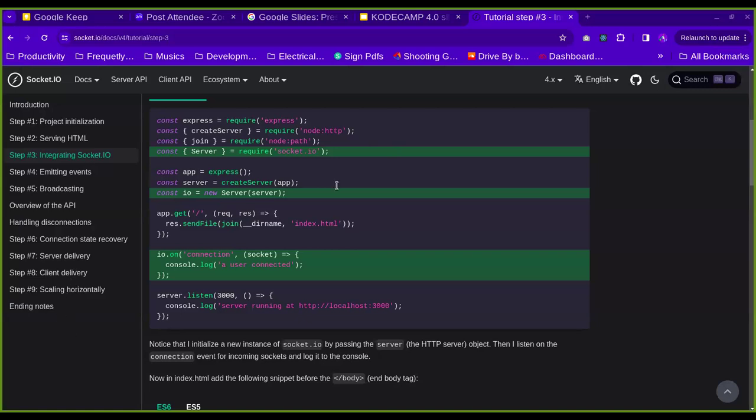So first and foremost, what you're seeing here is the entry point file, right? This is the entry point file for your Express. So let me reshare my screen. We are going to follow what we saw there step by step.